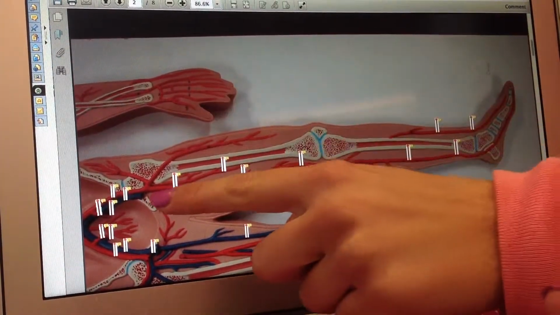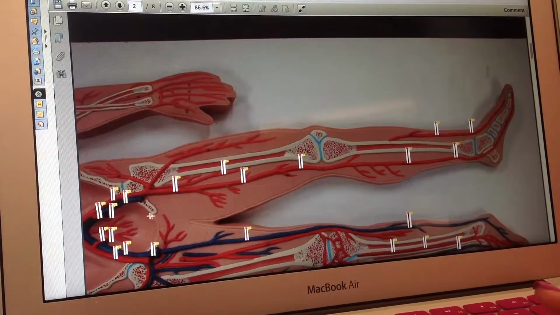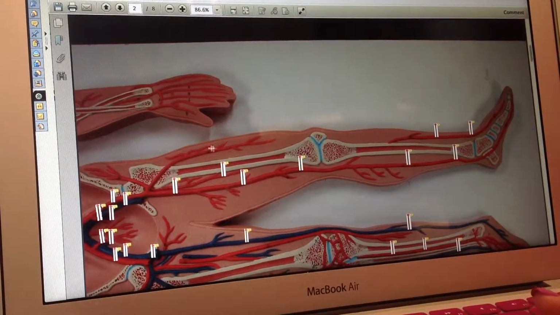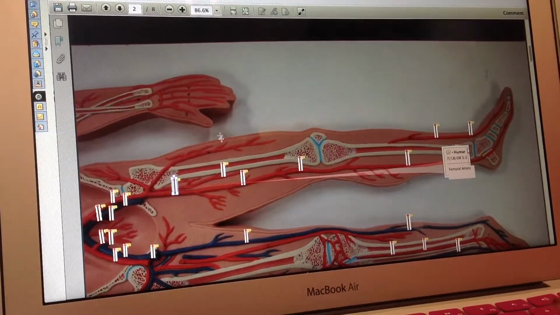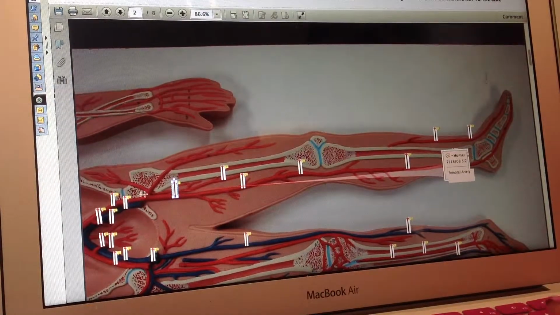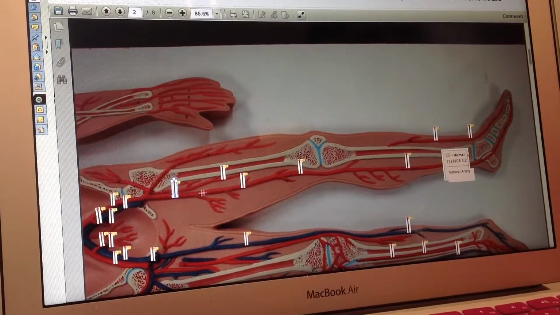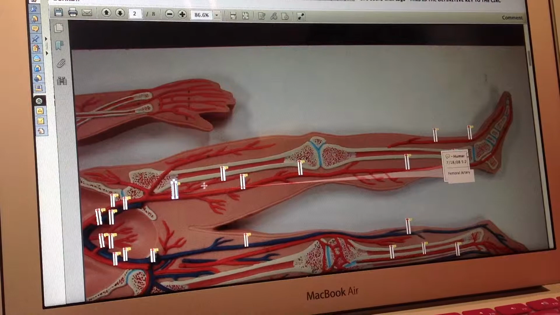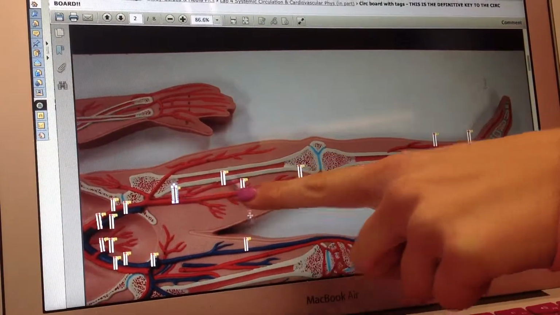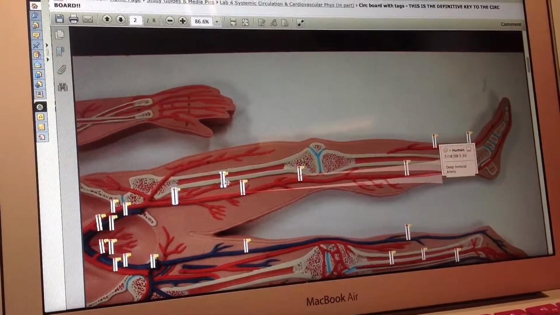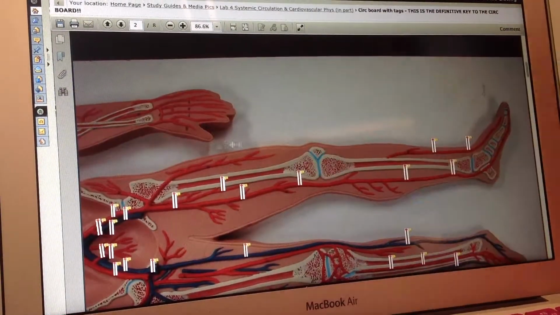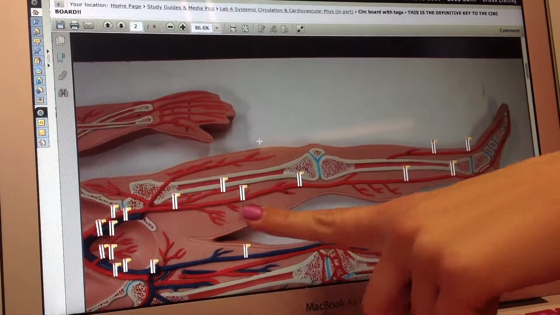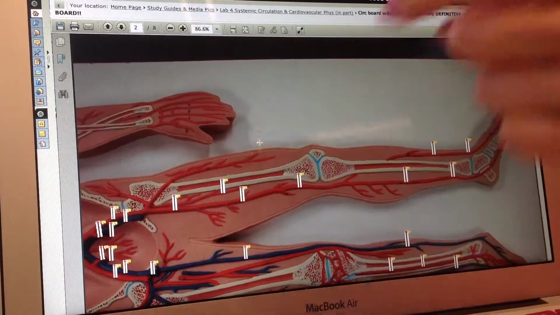So now we're going to move down to the other side of the leg where we'll see another side of the leg. So right here we have the femoral artery. The femoral artery is very present in this leg. And then what branches from the femoral artery, which will be right here, is the deep femoral artery. So it's deeper, so it branches. So you'll know the femoral artery goes into the deep femoral artery.